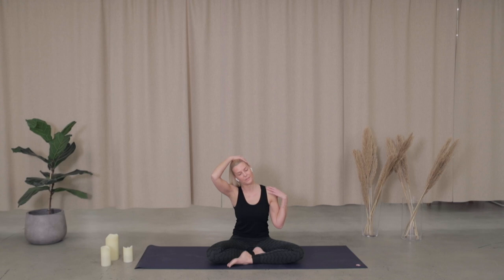Then you let your head drop down to your right shoulder. Place your right hand on your head and your left hand on the shoulder. Just deep, slow breaths. Don't push or pull, just slowly relax.